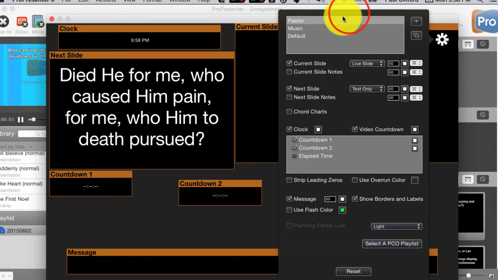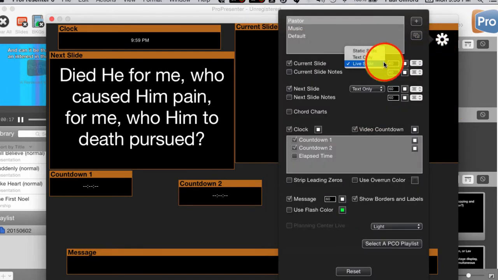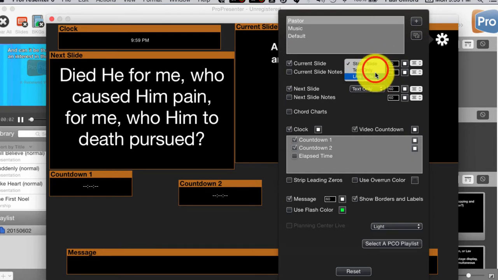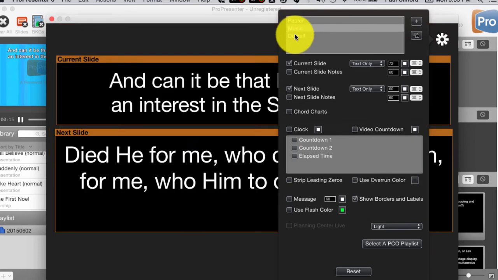Now, let's say you're in a regular church and you don't have the largest stage display in the world. You know, this is pretty small. So, text that's this same size. So, let's go back to static slide to show you the difference. So, if the display was too small, this might not be helpful whatsoever. No problem. We'd do like text only in that kind of configuration. But remember that we can have more than one format to the stage display.